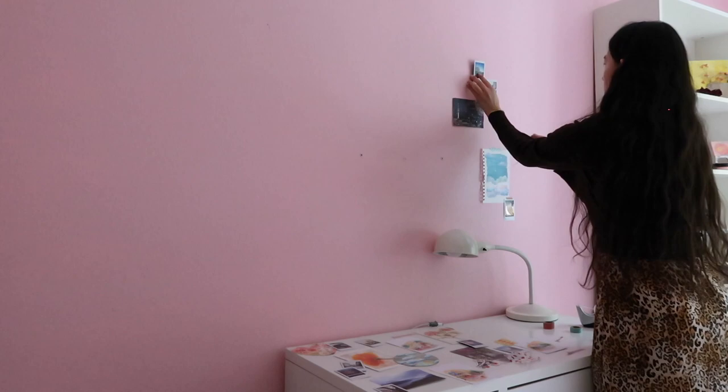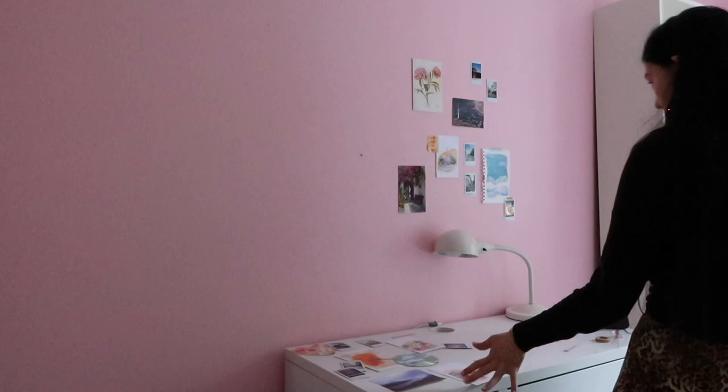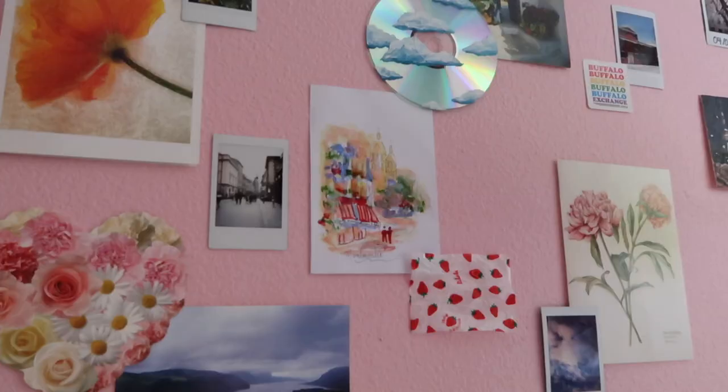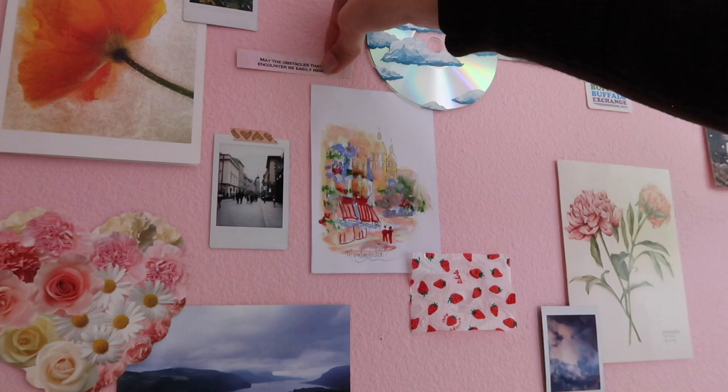I put that art piece I made up first, then my pictures — I tried to do all the big items first and then the smaller polaroids and candy wrappers. At first I was doing everything by section but realized it'd be quicker to do all the big items first. I had to redo part of it because I put things way too high. Then I put washi tape on some of the polaroids as a cute little accent, placed small quotes in spots, and that's pretty much it — super easy, simple, and customizable with items you already have.